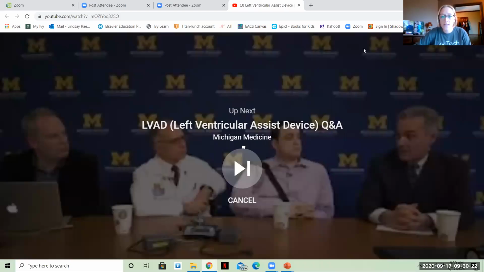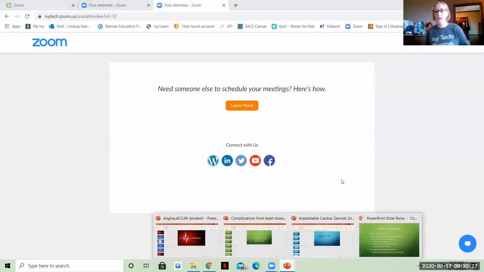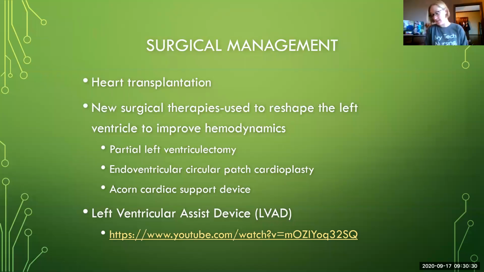So that is our LVADs. It truly is amazing. In the years that I've been a nurse, it's been amazing to see the advancements in this. When I started out, they did not leave the hospital. The LVAD was simply to buy them time until they got a heart transplant. So these patients would sometimes be in the hospital for 6 months, living at the hospital until they got a heart transplant, because you didn't go home with an LVAD back when these first came around.